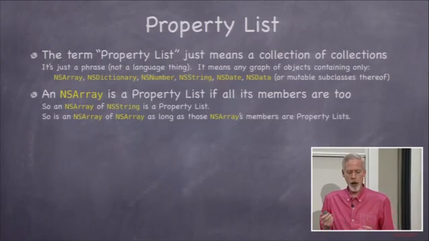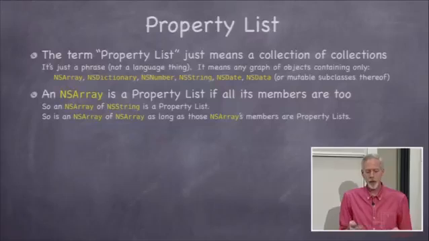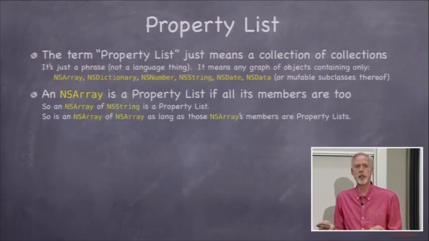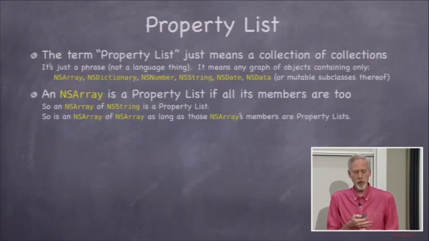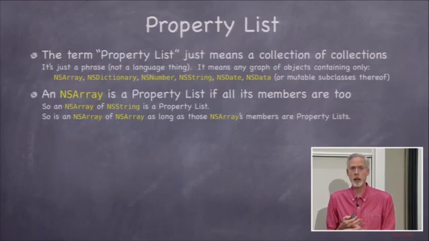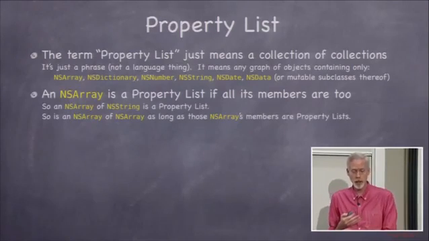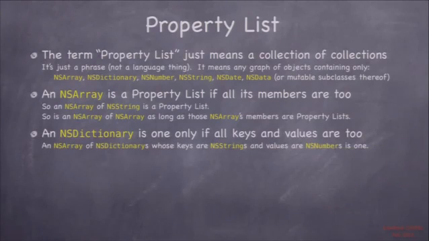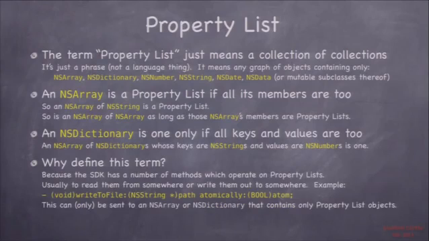So just for example, if you had an array of strings, that's a property list. An array of arrays, and those arrays contain property lists, it's a property list. Okay? So any arbitrary graph, but as soon as you have any object in there that's not one of these things, or their mutable versions, that's allowed too. So you can have NS mutable strings or NS mutable arrays in there. Then it's a property list, okay? A dictionary is only a property list if all of its keys and all of its values are property lists. Okay? So a dictionary where the keys are strings and values are arrays or other dictionaries of property lists, that would be a property list.